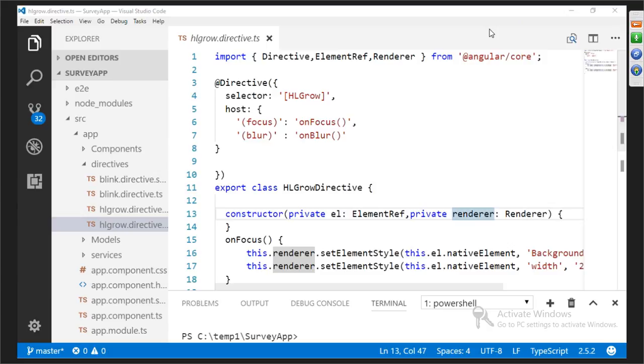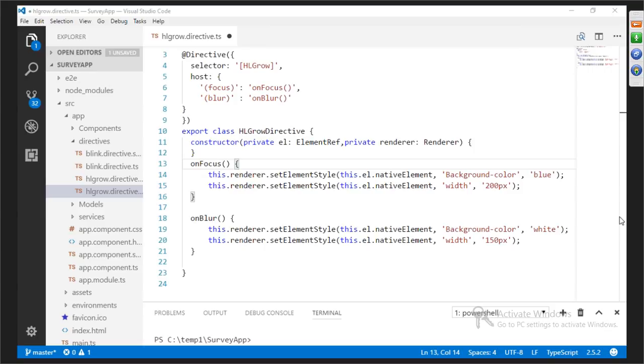Multiple controls. See, I am writing now. This is T1. This is T2. So HL grow will work also grow. Value. So how is the value property for multiple? Tell me.